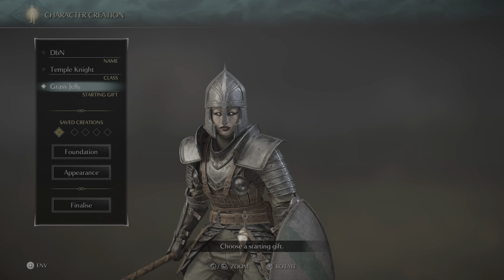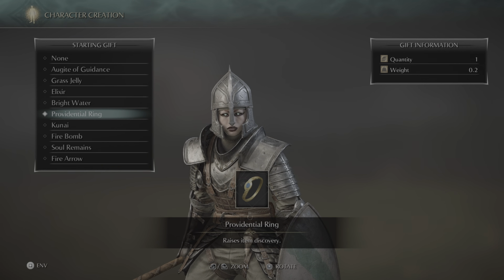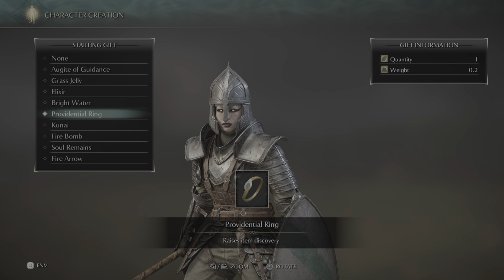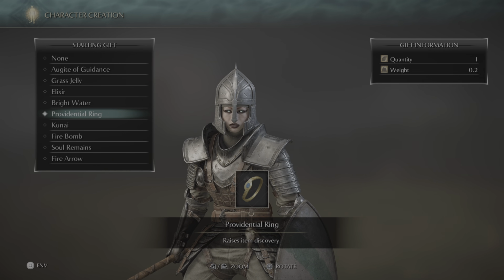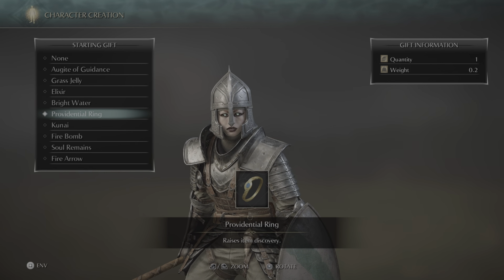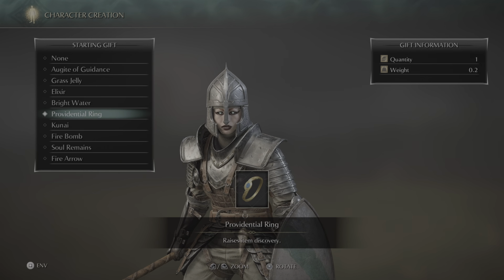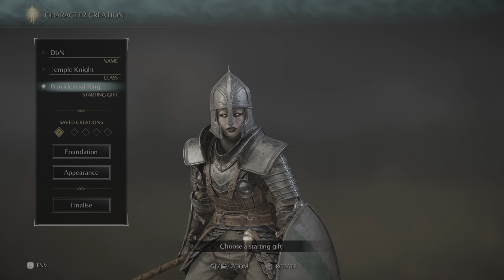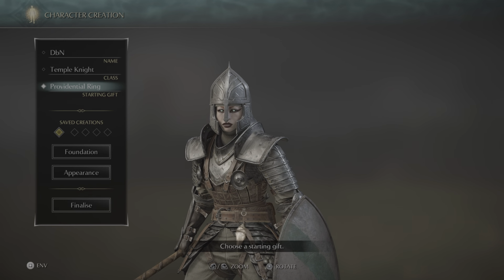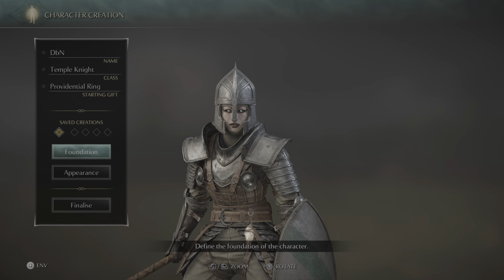So Temple Knight, starting gift, we're going to pick the Providential Ring. One of the trophies in this game is to collect all 30 rings. So let's start off with one of them. Plus, to be honest, the rest, they don't help you at all. So Providential Ring. It is also one of the harder rings to pick up. So absolutely recommend to start with that.